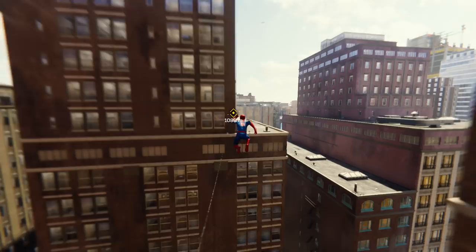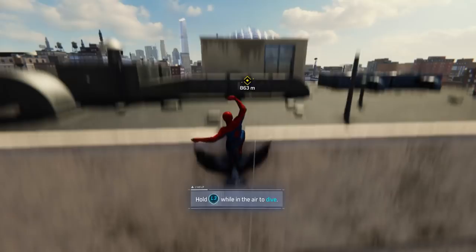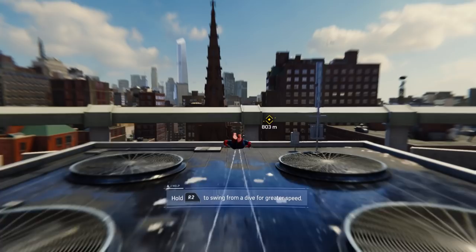Woohoo! Gotta love Doc's enthusiasm, but sometimes it gets him into trouble. Better get there before he hurts himself. Hold L3 while in the air to dive. Okay. Okay, now I'm stuck on the ground again. There we go. Point launch.